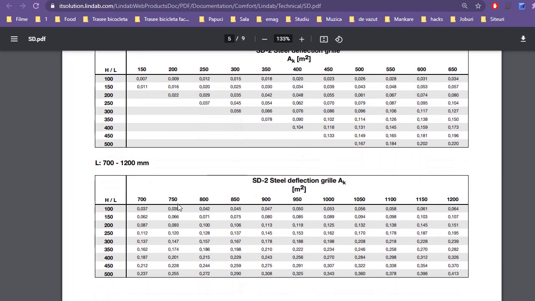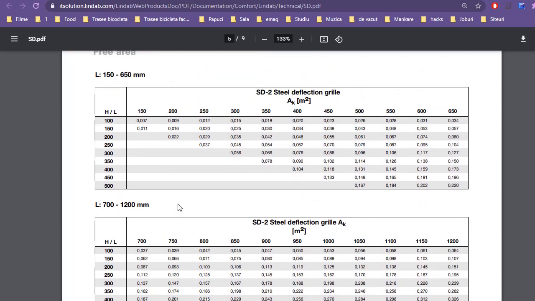We have here, let's say, 600 per 200, and this is the free area of this grill.